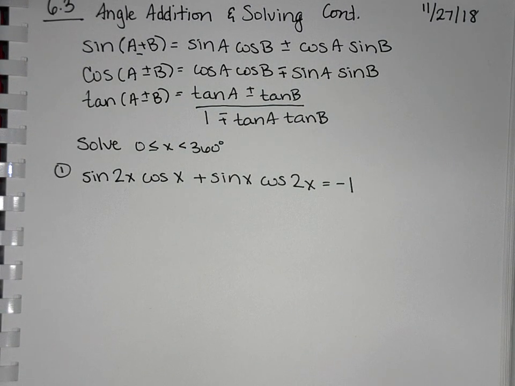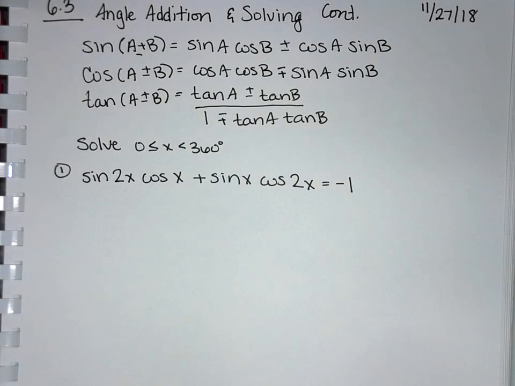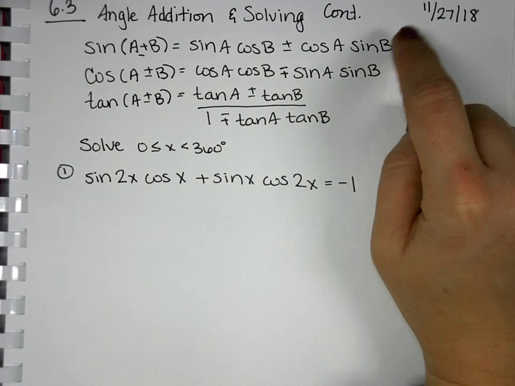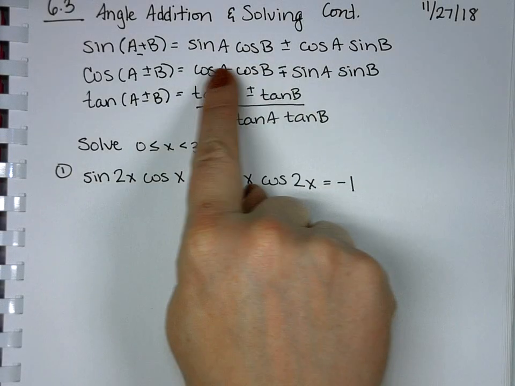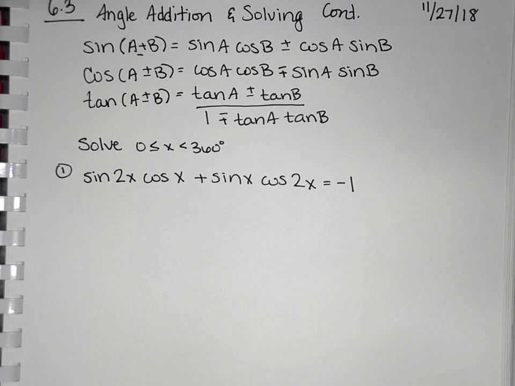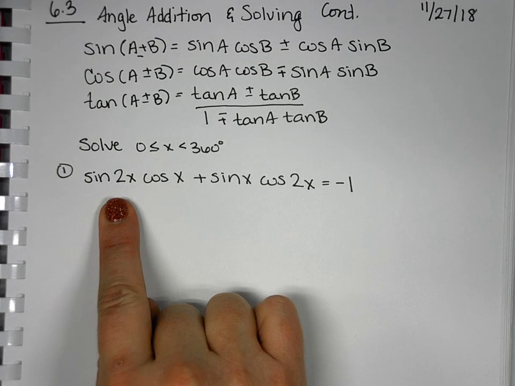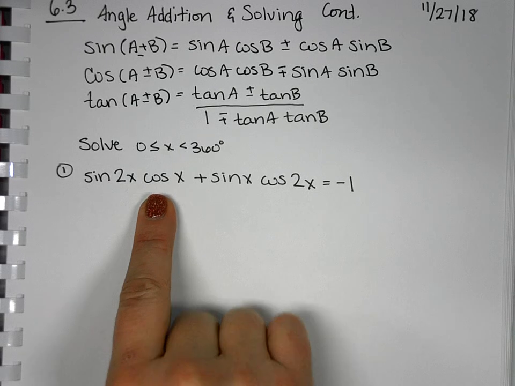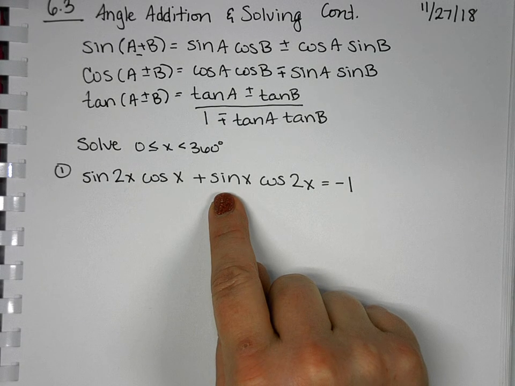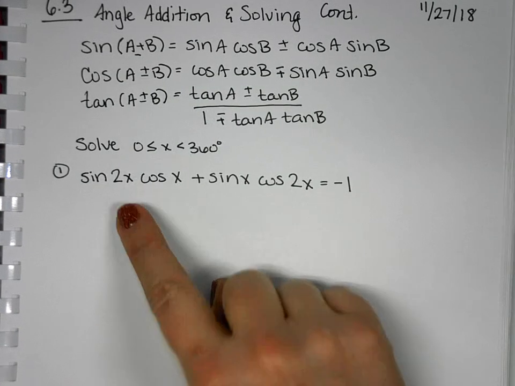So when I look at this, knowing that we're using angle addition at the moment, I'm going to be trying to see, do I see any one of these things? Now, before break, we looked at some that went backwards. So we looked for this side so that we can simplify it down to one trig function. And so when I look at this, I have sine of 2x cosine x, and then I have a sine x, the other trig function, and cosine 2x.